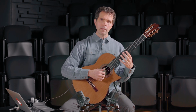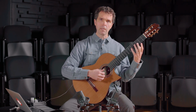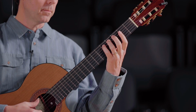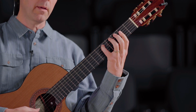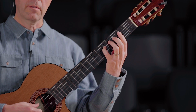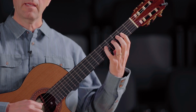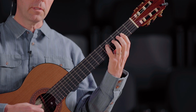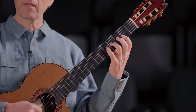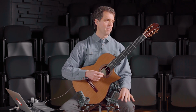And so like the half whole diminished scale, it's got lots and lots of altered tones. In fact, the first half of this scale is exactly the same as the half whole diminished. Okay, so we have the root, we have the flat 9, we have the sharp 9, we have the 3rd, we have now the raised 4 or sharp 11, flat 5, and then we have the A natural, which is the flat 13, and then the B is the flat 7, and then we are back to our root. So almost every tone in this scale is altered. That's why it's called the altered scale.